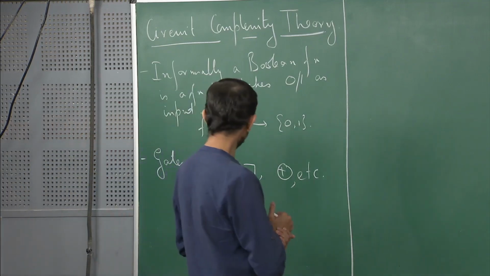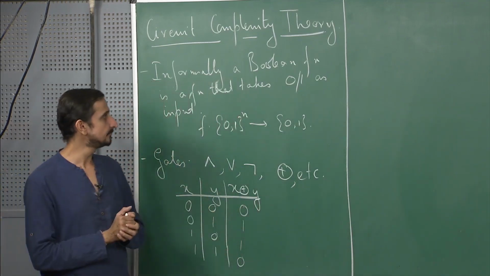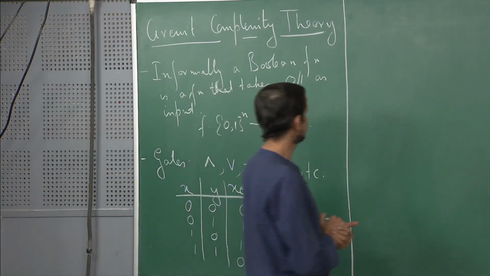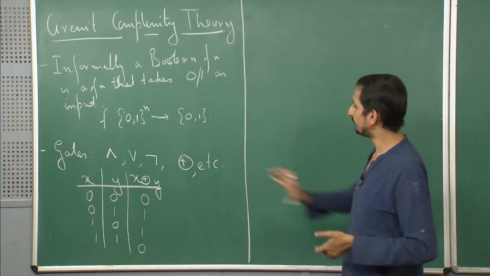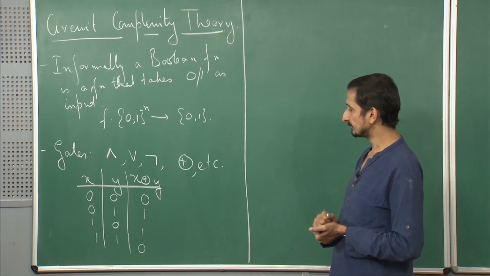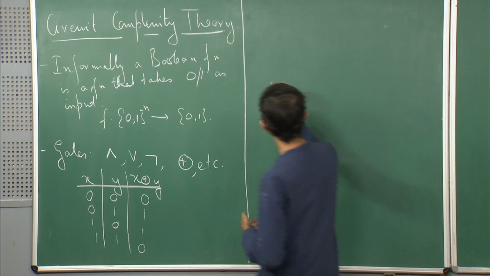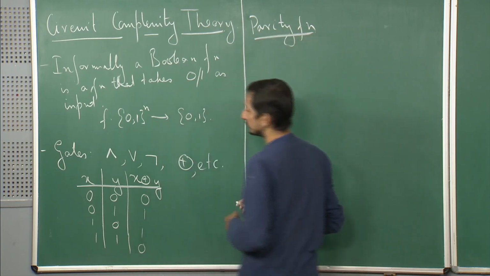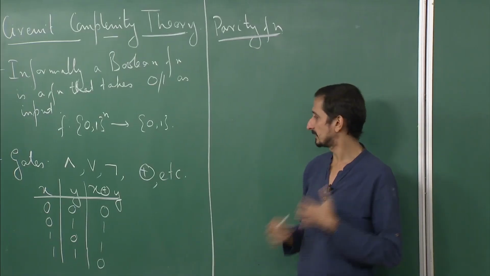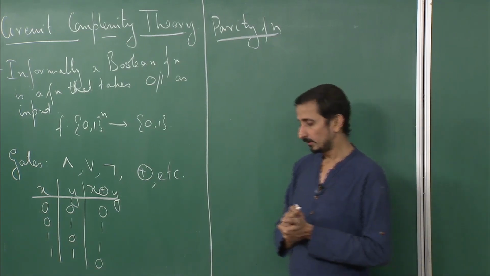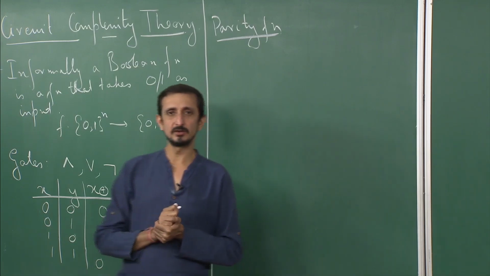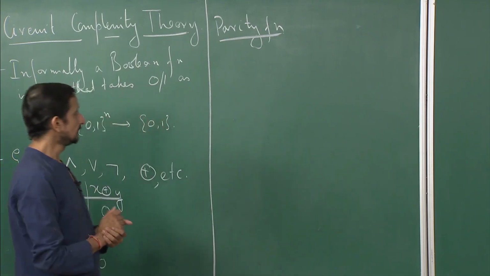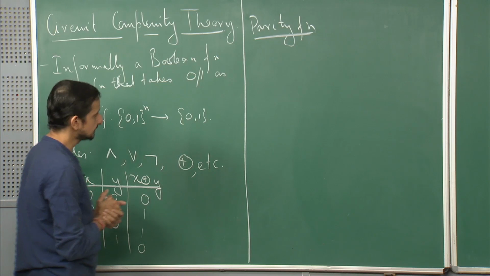Okay. So before we get into the formal definition of all these things, let us just look at some motivation. Let us look at an example. In fact, we will look at this parity function only. This is a function that is going to be very important for us. As we go forward in this course, we will actually be studying this function in various contexts, and we'll get a better understanding of this function.